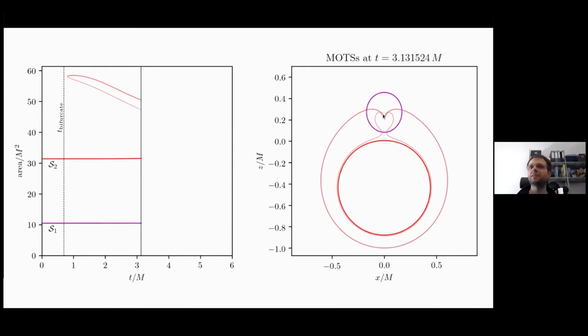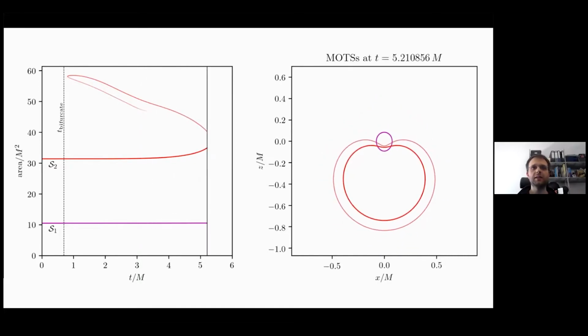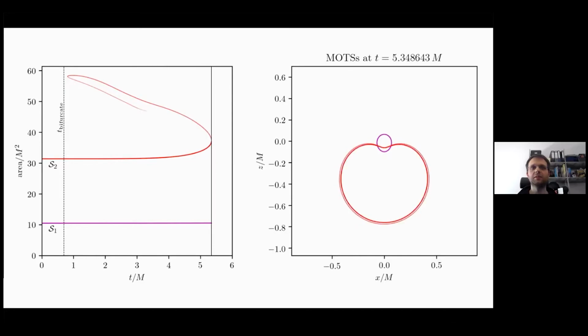One thing I have to say here is that our numerical results lose this very complicated shape at this point here where it fades out. And this just has numerical reasons that we understand very well, namely that the shape here gets too close to the puncture region. We are using a moving puncture gauge condition here, which means we can somewhat resolve the interior of the black holes. But when we get too close to the puncture, then this region here is numerically under-resolved. So we lose the MOTS here for well understood reasons. But otherwise, this is numerically very stable here.